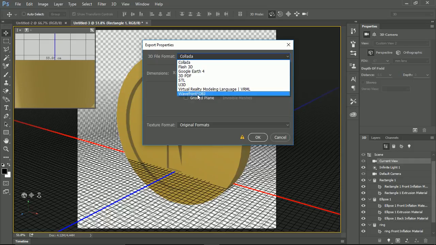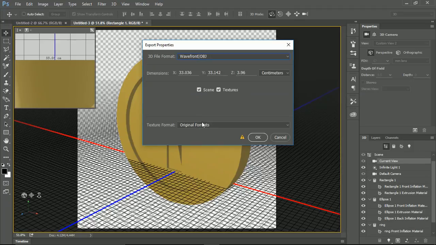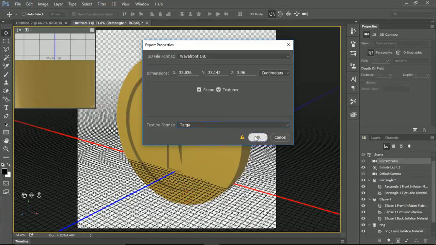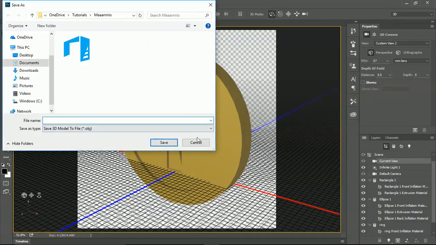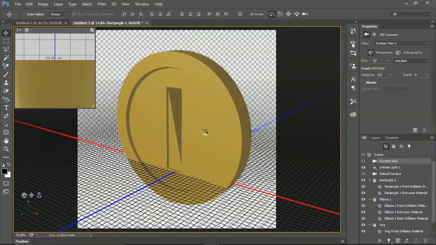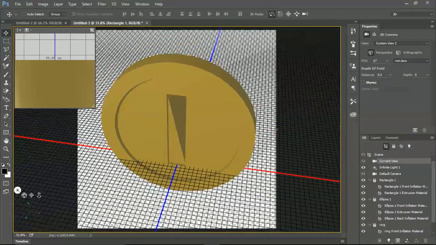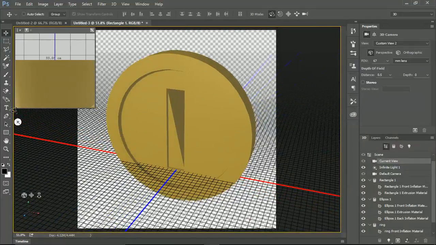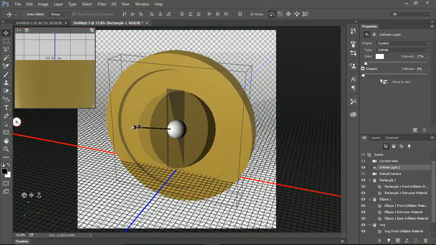So everyone kind of likes OBJ, and I could bring that into Max and Maya or Unreal or anything like that. And same thing with like targas and PNGs, both pretty good examples. And then I just export it out, and I'm going to call this coin. A lot of N's for some reason, and I'm good. I now have a 3D Mario coin that I could take and do whatever I wish with, be that Unreal Engine or anything like that. My coin is good.